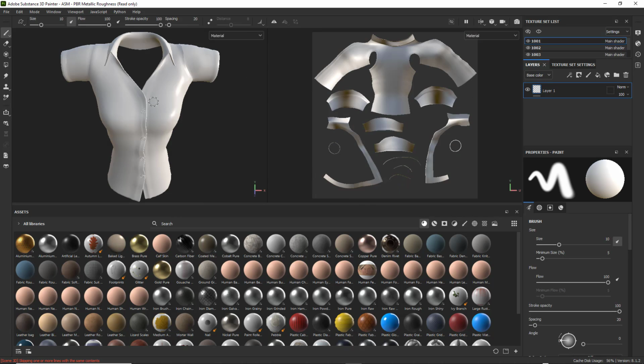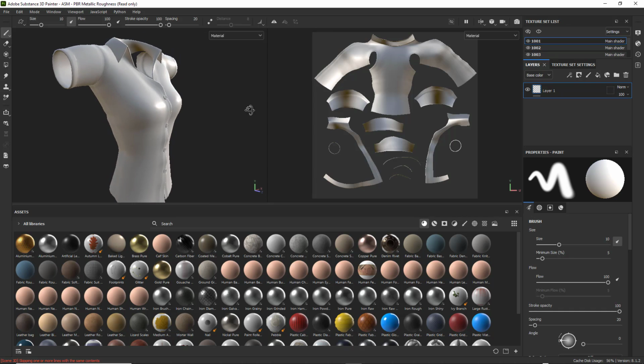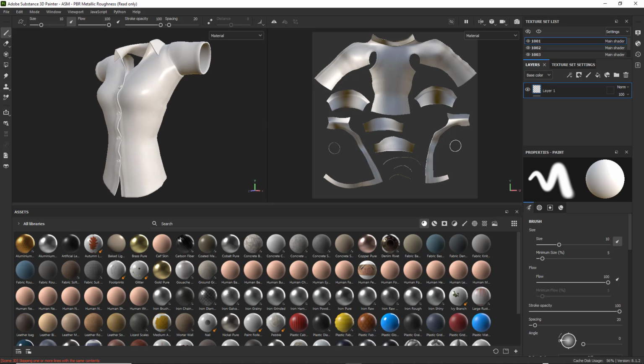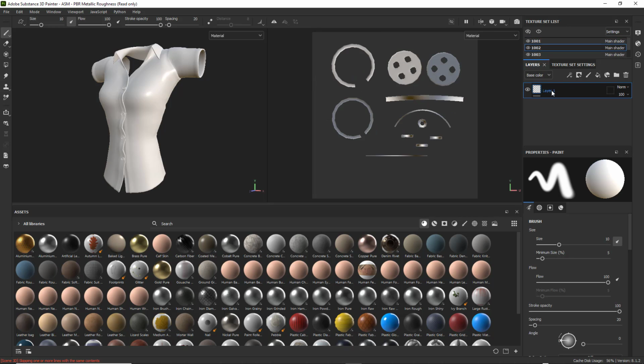So this is the beauty of UDIM tiles. It's absolutely fantastic, and I swear by them, and that's all I use now, because when I go in here, I can go and turn that off and on. I know that layer. See that this layer here is connected to this layer here. This layer here has got a new layer for that one, and that one looks like the buttons. And then 1003 is the thread in the button.